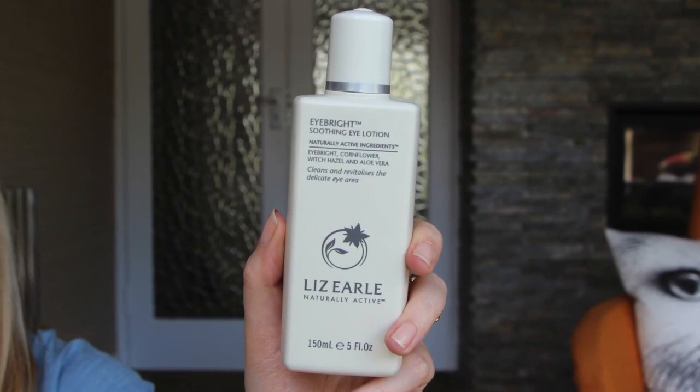I've completely forgotten to put any eye creams in, but I'll put a link to my website and the eye cream section so you can trawl through all of the ones I've tested and reviewed. Something that is great for tired eyes is the Eye Bright Soothing Eye Lotion from Liz Earle — also good if you've got hay fever, dry eyes, or you're hungover. It's very soothing and refreshing. If you've got minimal eye makeup on you can use it to sweep over your eyes as well, although it won't take off mascara. It's very good for calming and revitalising the eye area, and you can squeeze it onto cotton pads and press them over your eyes if you've had about two hours' sleep, which is most mornings.